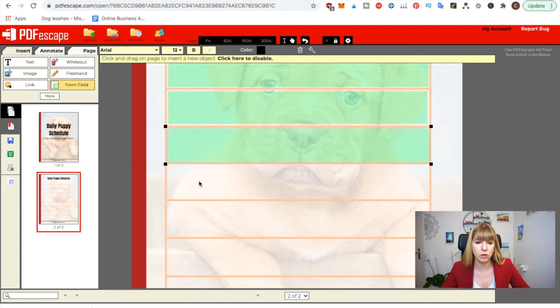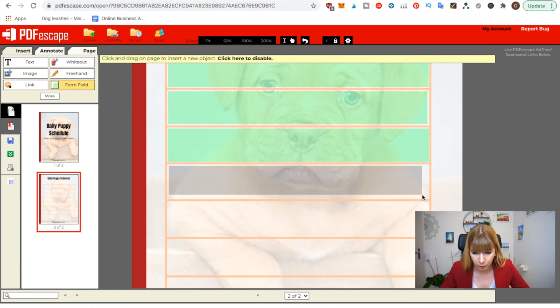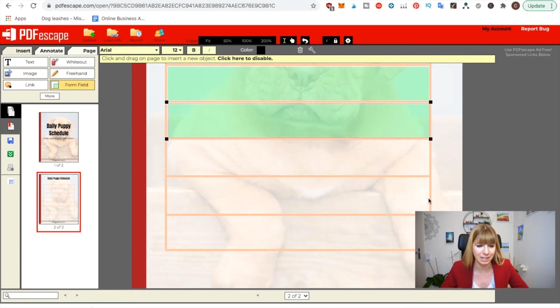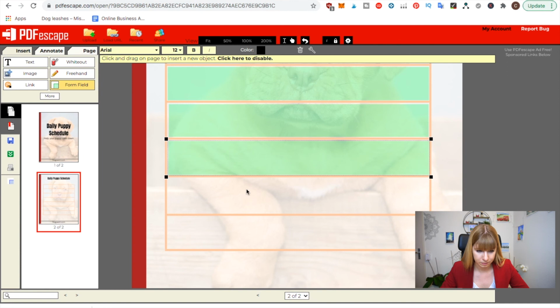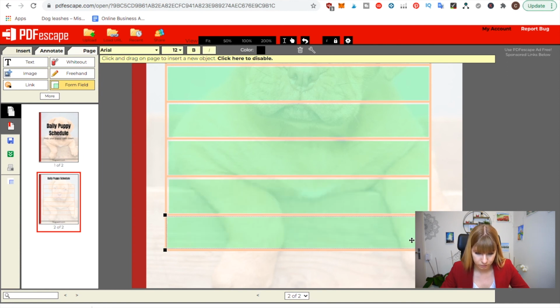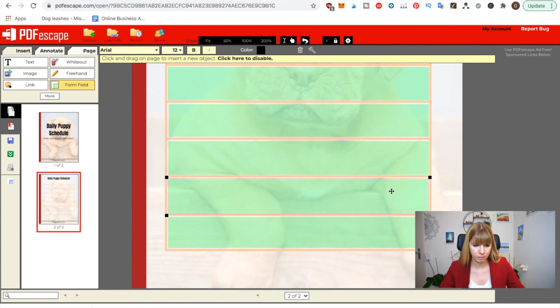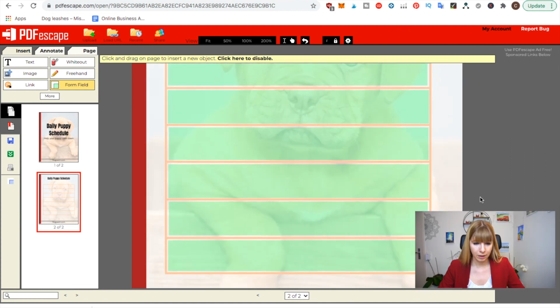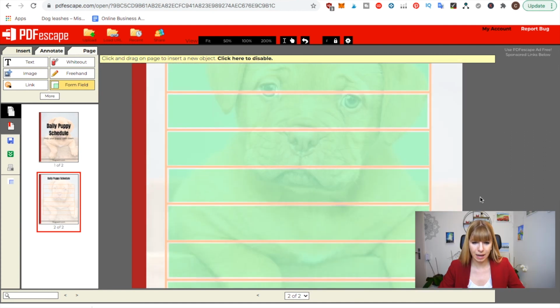You don't want to have just one field, because then people would just write over the whole page. That wouldn't make much sense. So we're just gonna take one field per pre-created field. Okay, so that's what it looks like right now. Don't worry, that's not gonna stay like that.